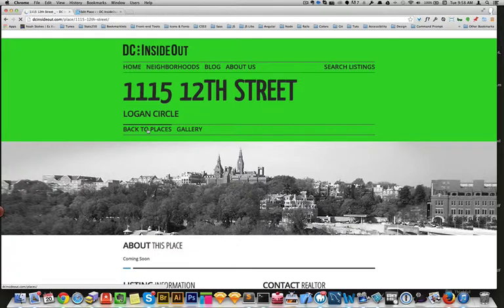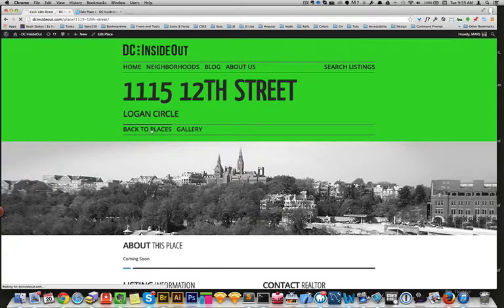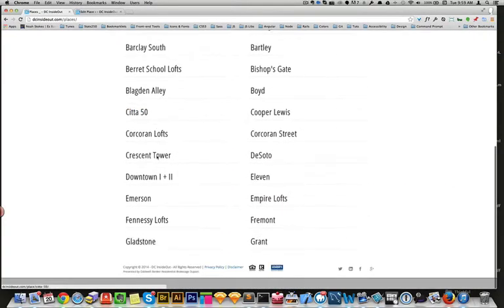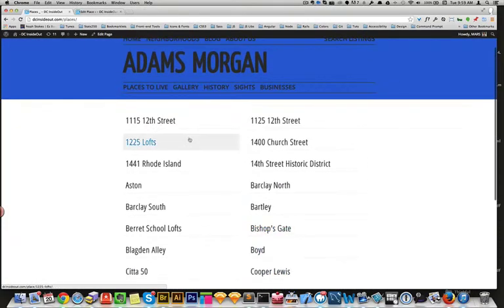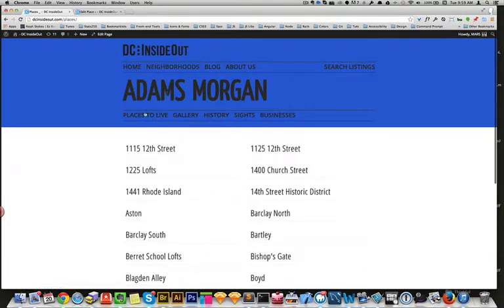When I click it, it doesn't take me back to Logan Circle's list of places. Instead, it just takes me back to Adams Morgan. And it shows me all of the places that exist on the entire site. Right now you only see 28 because it's cut off at 28. But that's definitely not the way it's supposed to work. So that's what I need fixed in this one.